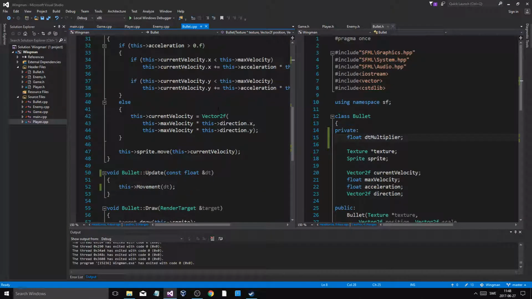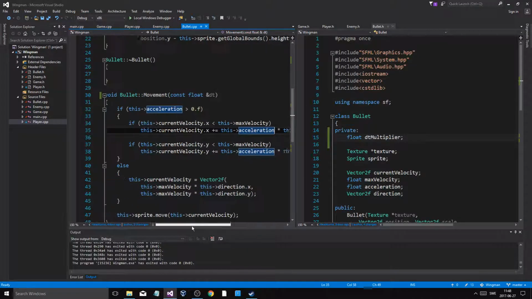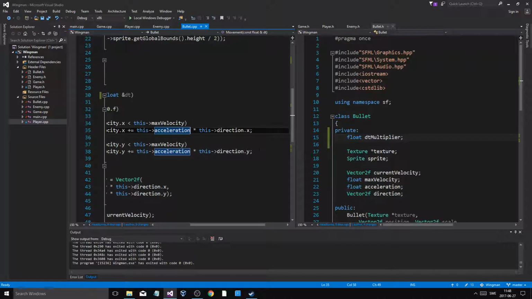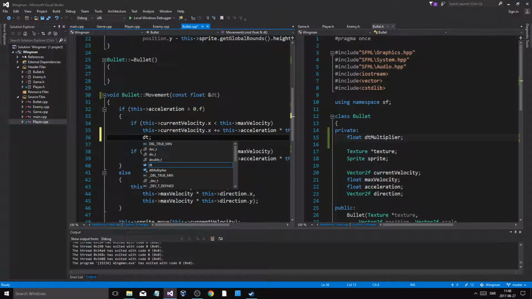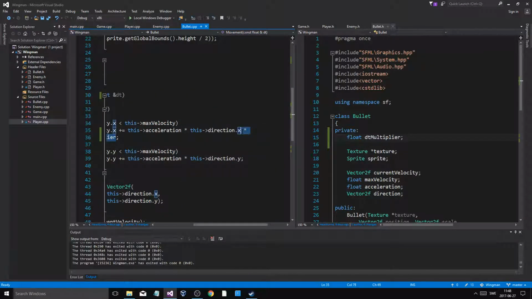That's my multiplier. And I'm going to go into move. And here, where I'm actually adding something, I'm doing something every frame that has to be frame rate independent. I'm going to multiply it by dt and then this multiplier. Okay, that's what I'm going to do.